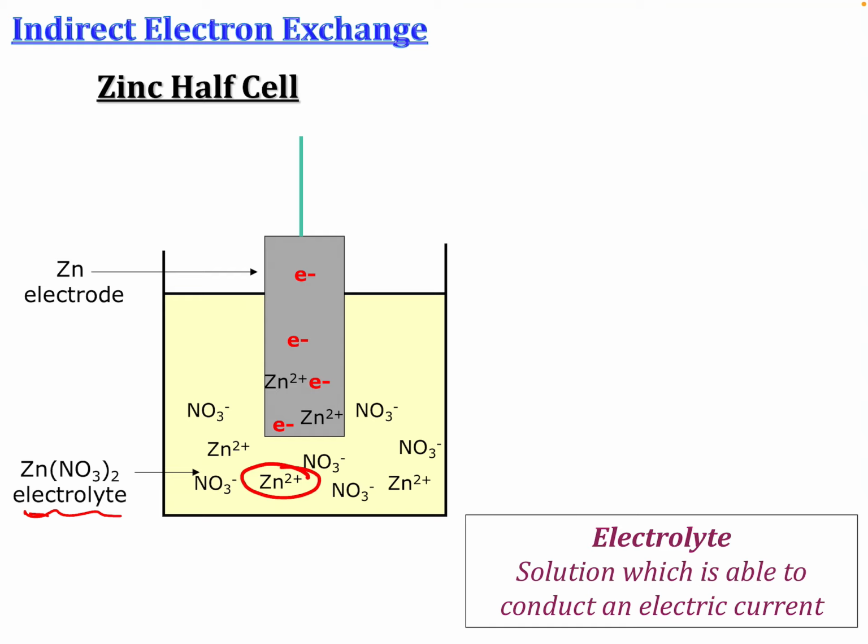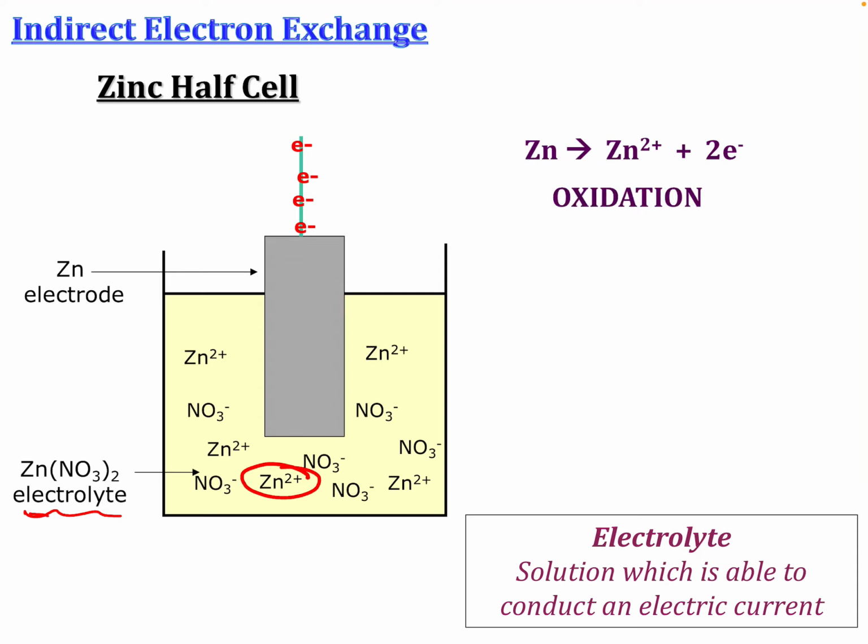Now, the zinc is attached to another half reaction, and the zinc and the electrons can see what's on the other side. These electrons go, I don't want the zinc, I don't like you anymore, I'm going to go to the other side. So the electrons are going to leave, going out of the solution so that zinc 2 plus ions get created. So what's happening is this: the zinc is being oxidized.